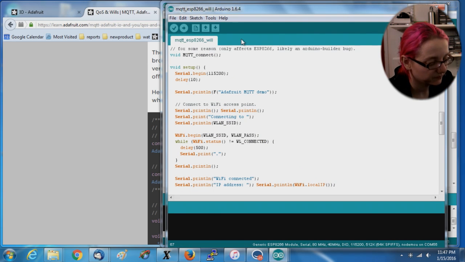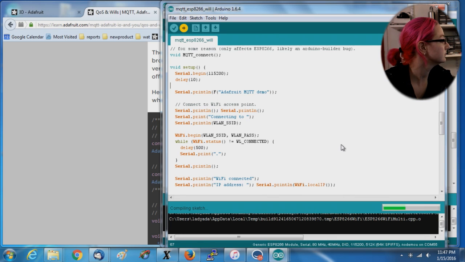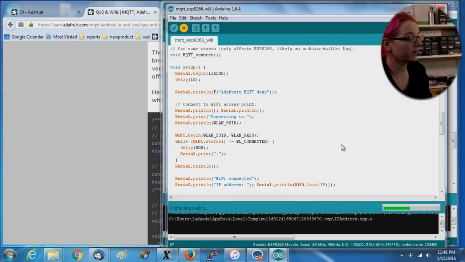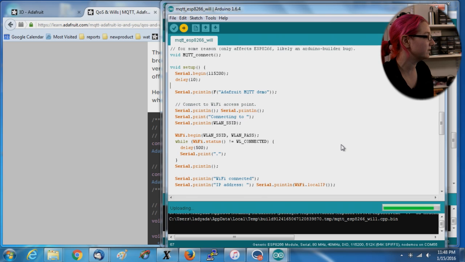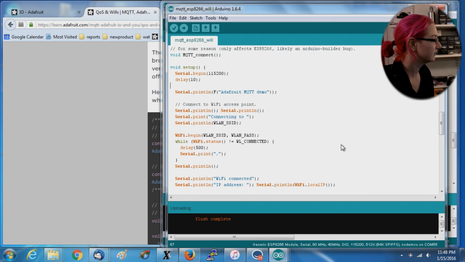So let's try uploading this. George Graves is here. Everybody. Everyone for Adafruit must have like an Adafruit IO. Well, you know, I said it. It's time to go to the club and do some MQTT. Well, this is the club.